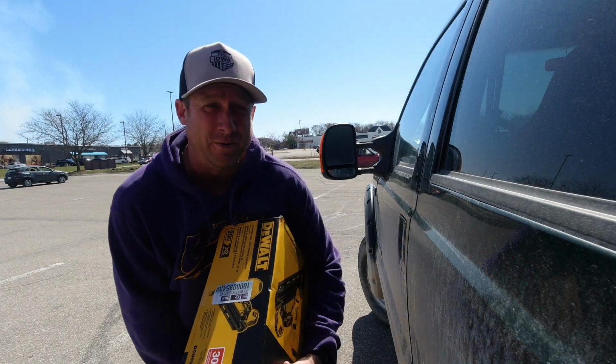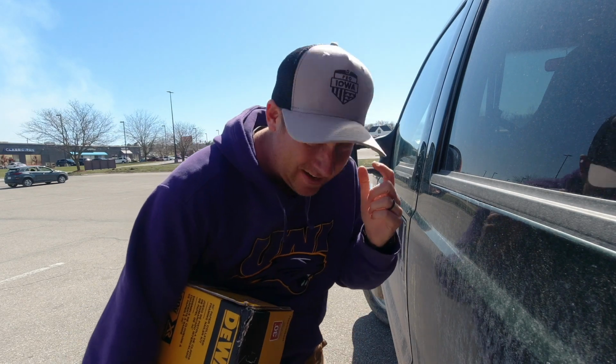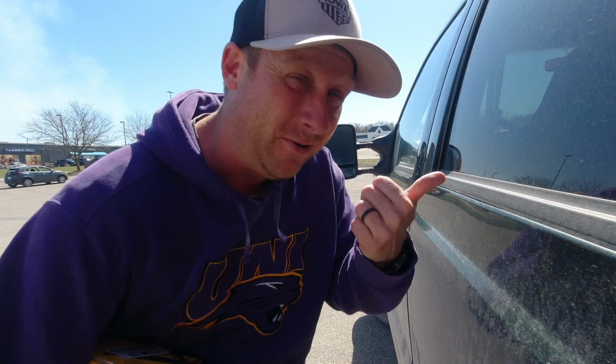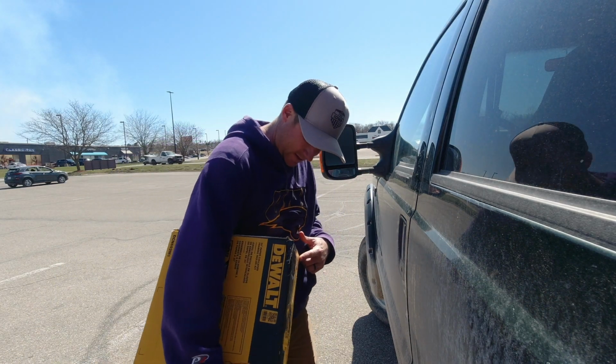I don't know if it was a good idea, but I've got 3 at least of these wagons to build, and we do a lot of projects on the farm. I got a nail gun, and I got a battery operated nail gun. I had the air operated nail gun in the shopping cart. I mean, I just got that new air compressor last fall, and I had the air operated one in the shopping cart when I was getting the lumber, and my wife called, and she had talked to her dad who does some construction, and he said he would get the battery operated one.